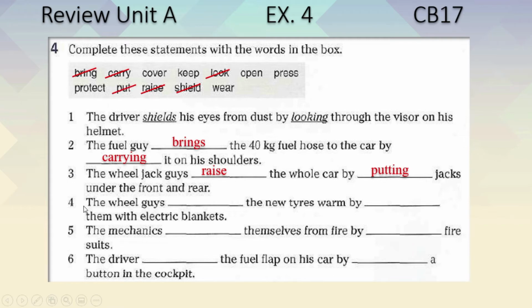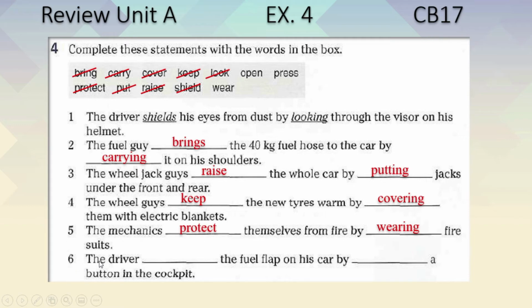Number 4, the wheel guys. So this one, the subject is plural, so we don't need to add S to the verb. So we have keep the new tires warm by covering them with electric blankets. Number 5, the mechanics. This is also plural. Protect themselves from fire, so we cross out protect from fire by wearing fire suits.